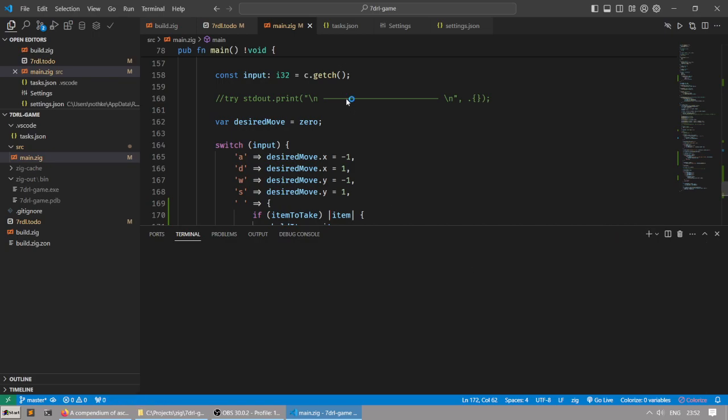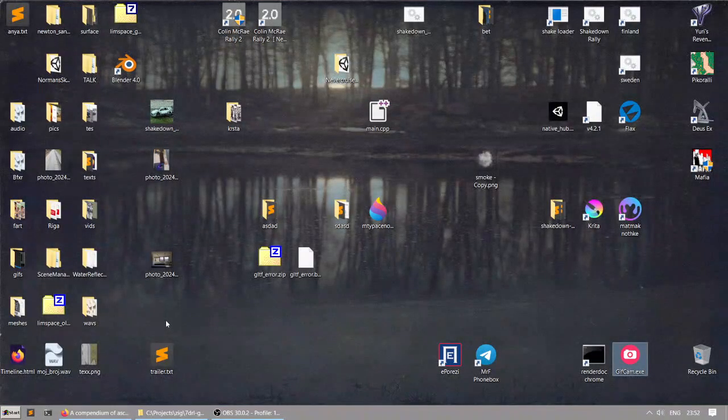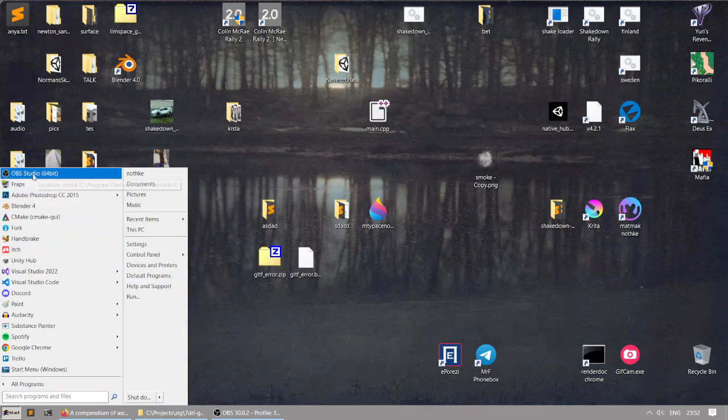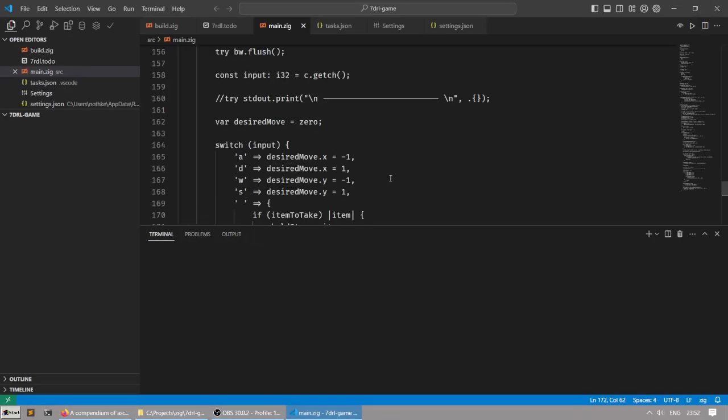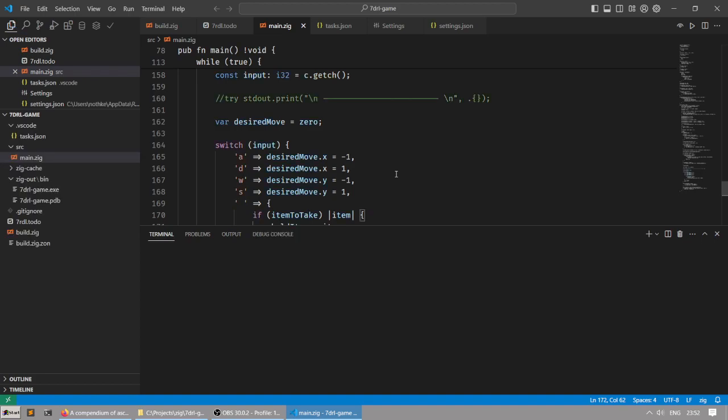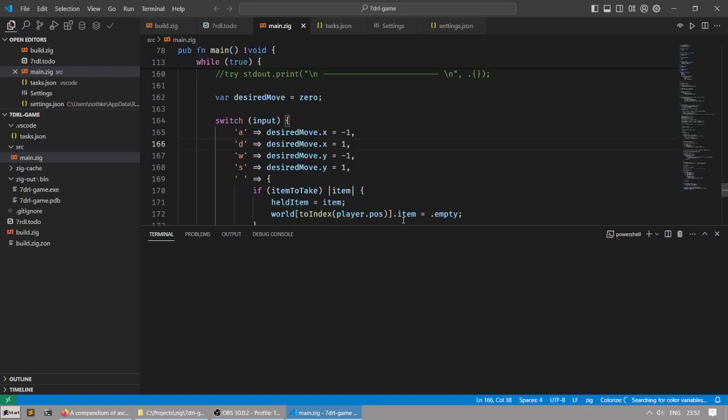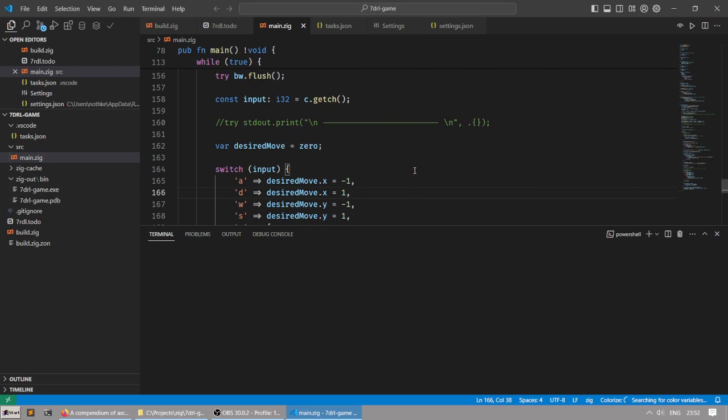Oh, I accidentally Alt F4'd because that's what I usually do when I'm working on my games. I Alt F4 to exit the game, and I actually exited everything. Okay, yeah.